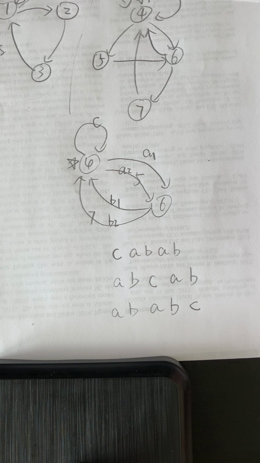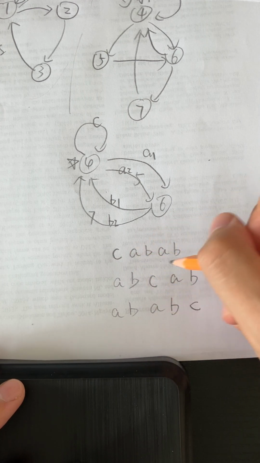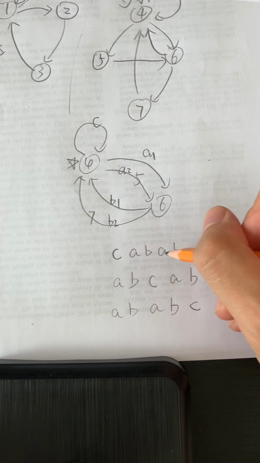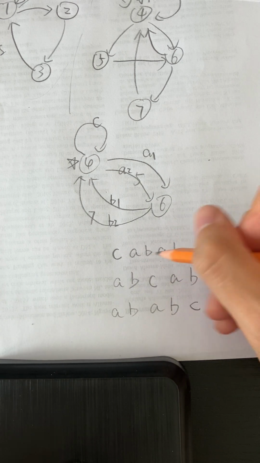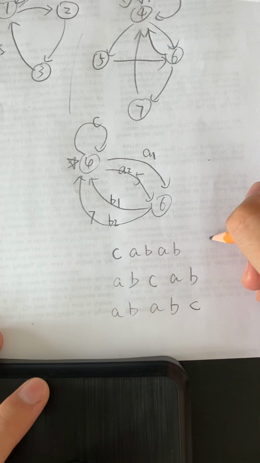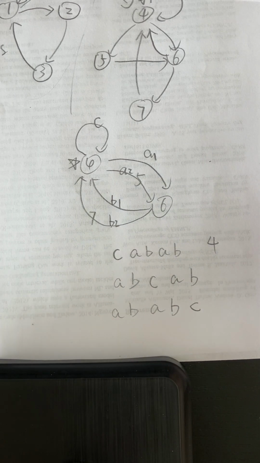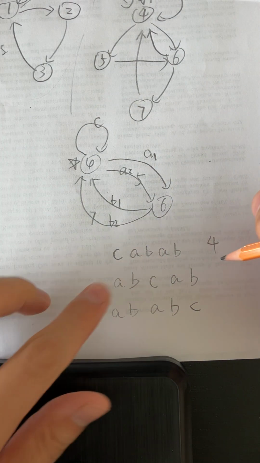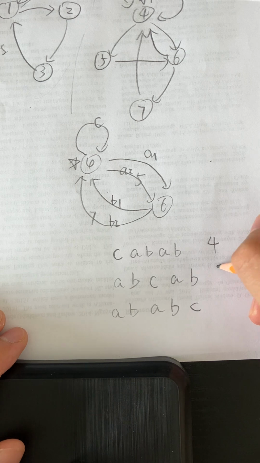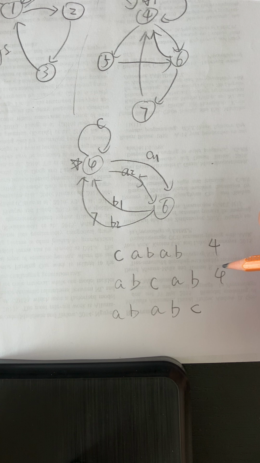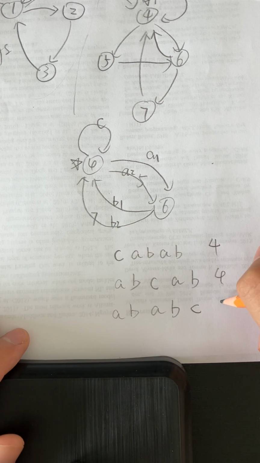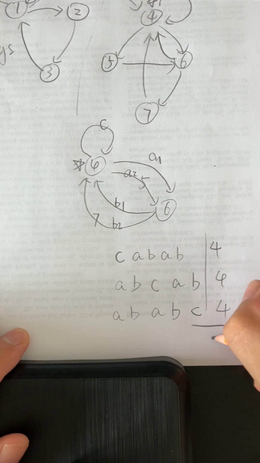And this is just a basic structure. For example, take this one, CABAB. You can choose. You can let them be A1, A2, or A2, A1. It doesn't matter. As for these 2 B's, they can be B1, B2, or B2, B1. So it is 2 times 2. In total, there are 4 different ways in terms of the specific step you take. You choose for each A and B. And for this, the same reason. It's 4. There's only one C, but you've got 2 A's and 2 B's. You can choose freely. And this one has another 4. So in total, we've got 12 here.